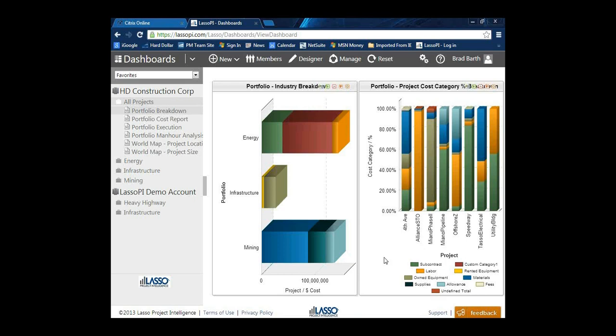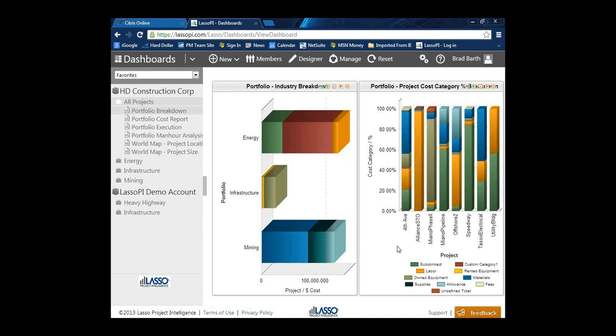So, for example, if we're wondering which projects we're subbing out the most, subcontracts is the green section of those bars, so I can very quickly see that the Speedway project is mostly subbed out. 83% of that Speedway project is subbed out. Whereas if we look at labor, for example, on that Alliance shutdown turnaround project, 97% of that project is our own labor.